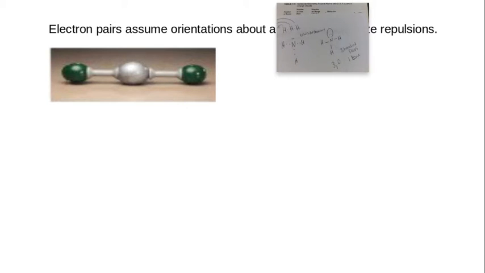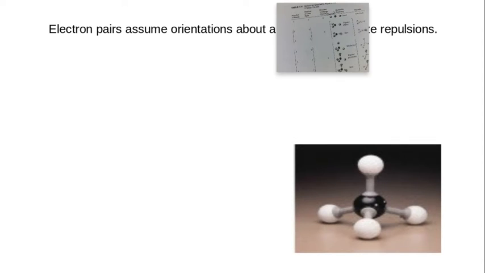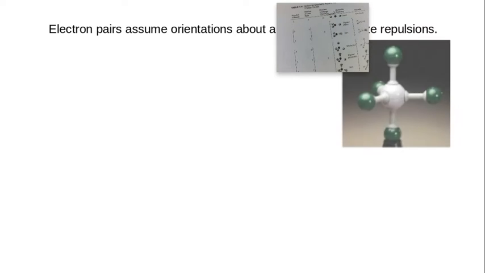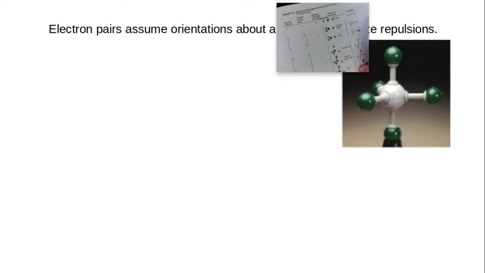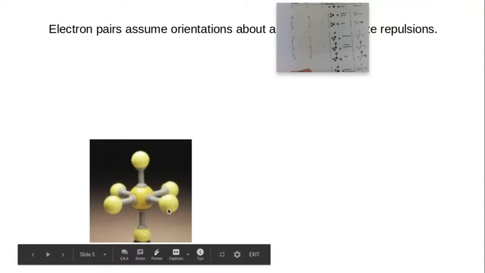If it's linear, I can put it together with my model kit, and it'll look just like that. My trigonal pyramidal will look just like this. That one is my tetrahedral, so that's methane. This one is your trigonal bipyramidal here. Kind of got it on the crease. Trigonal bipyramidal has 3 atoms in the middle and 1 on each axis. And then that is your octahedral. It's got 6 total electron pairs, so that is your octahedral.